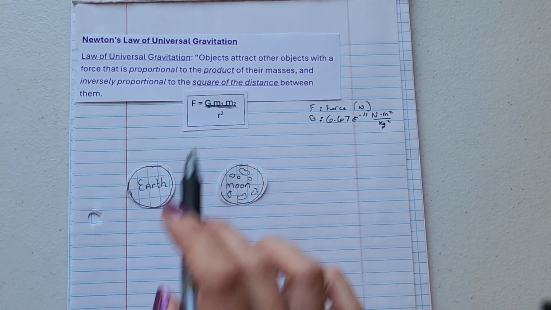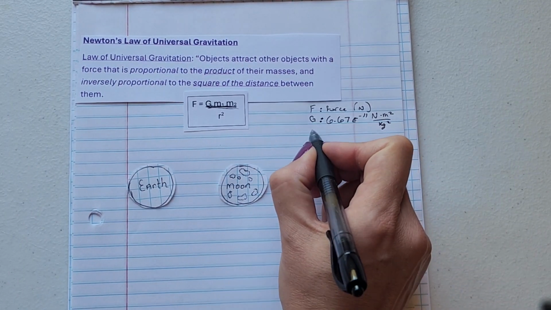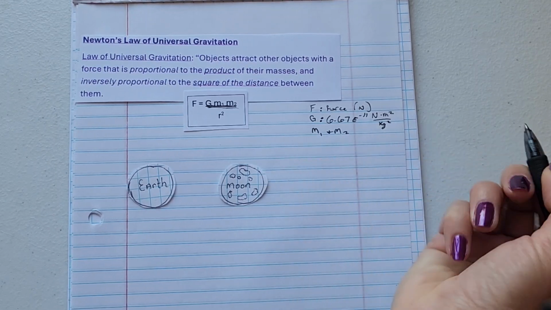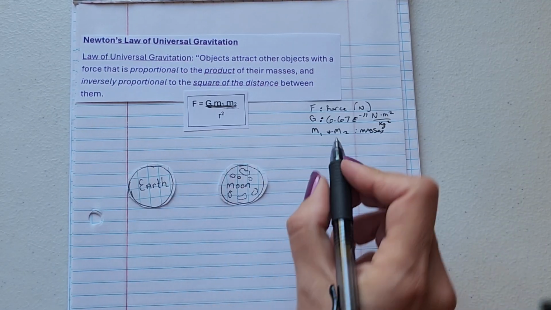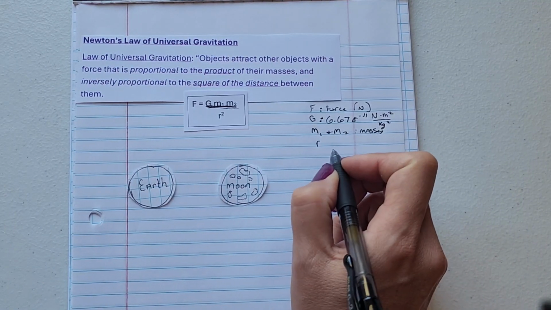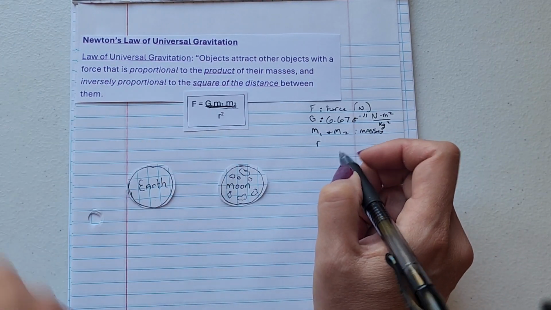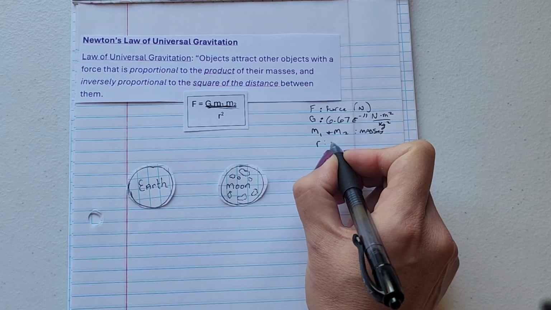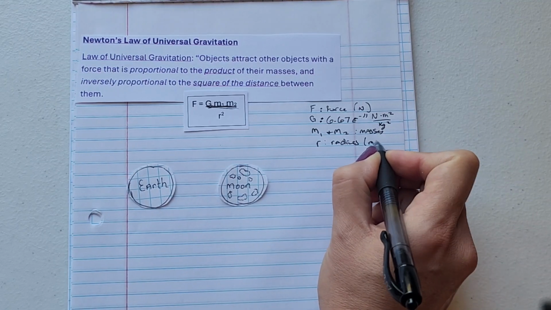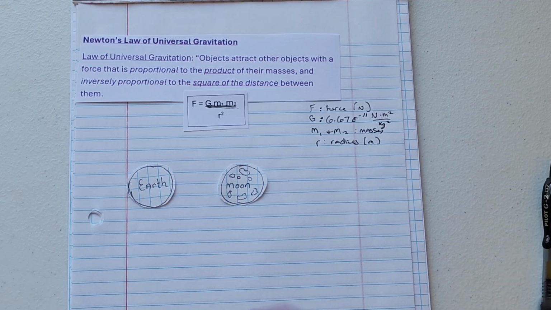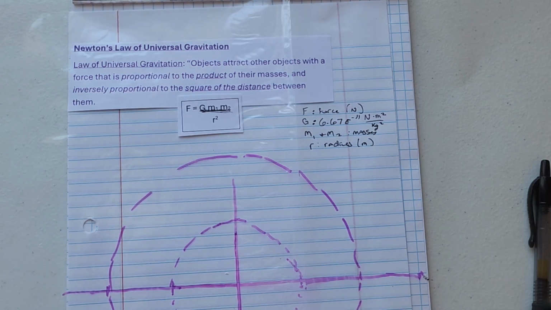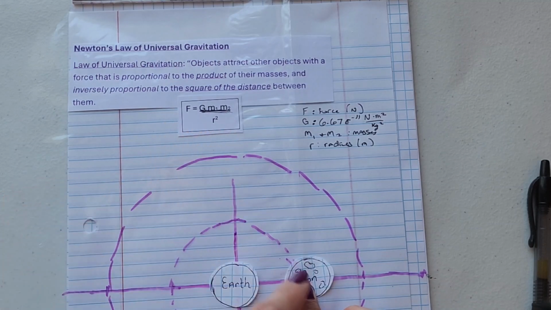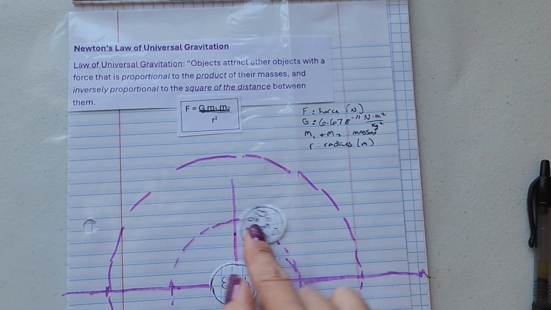We're going to multiply that constant by the two masses, such as the Earth and the Moon. So mass 1 and mass 2 are any two masses in kilograms. And then r is the radius or the distance between them. The reason it's r is because one of these objects is generally going to circle the other object, such as in this case, the Moon circles the Earth. And this will be the radius in meters. We can put the Earth as our center point here, and just to show this, the force of attraction between the Moon and the Earth is due to their two masses and the distance between them squared.